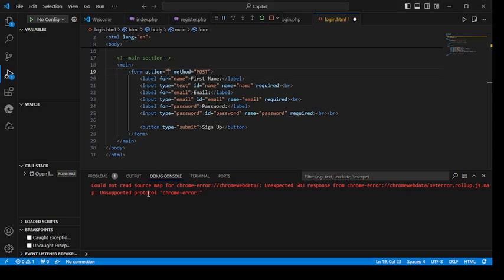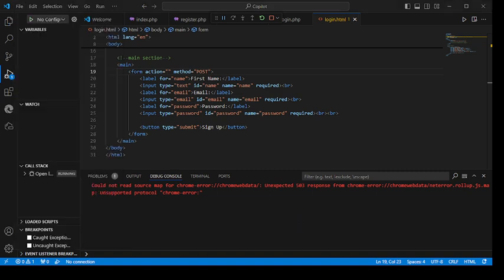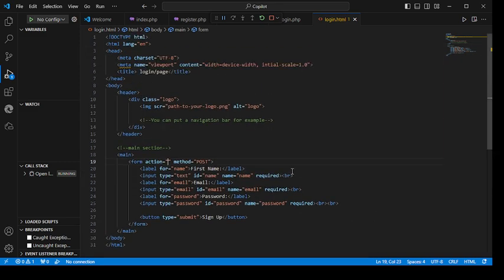Okay, didn't save this. Save and refresh the page. However, this one is not available, so it won't. So this one was name at Gmail. You can put anything here, and let's sign up. So you can see we are not redirected anywhere. So that's it, as simple as that. You can see we have the form, sign up.